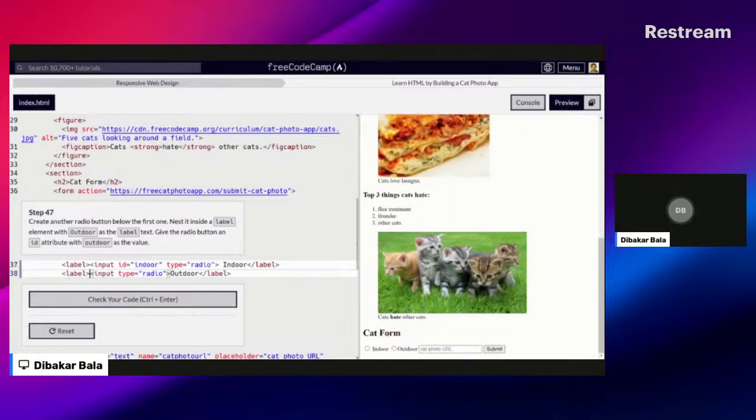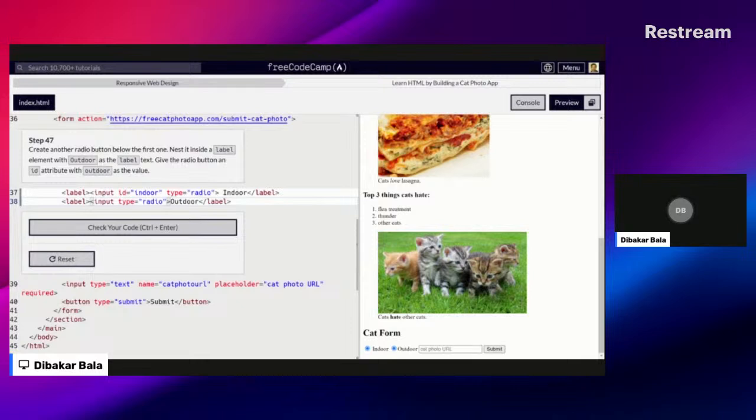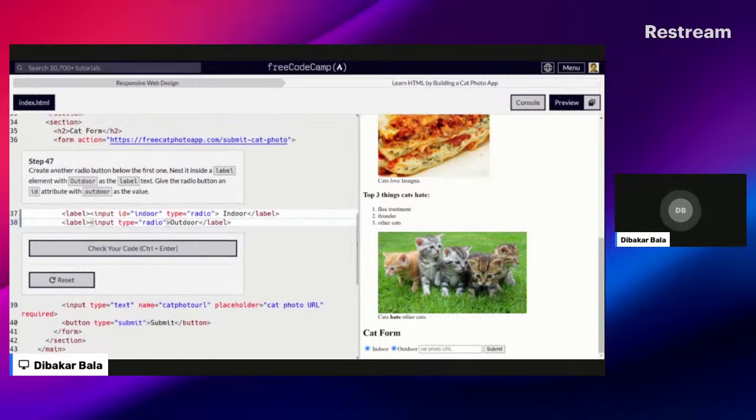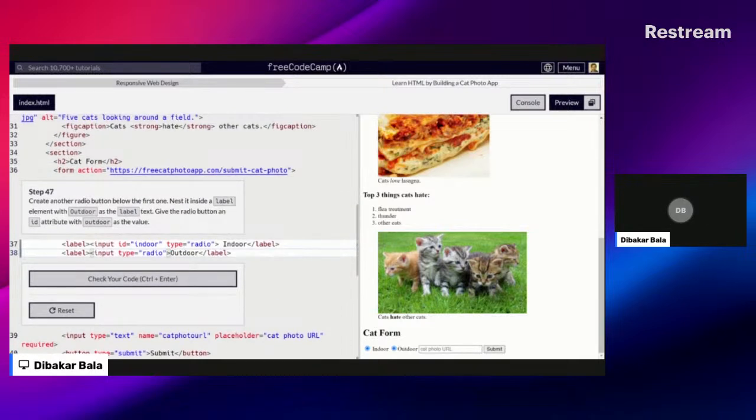So if we go down and see, we have a label of outdoor. This one, if I click, it selects. This one, if I click, it selects. Okay, so that thing is working. See, I forgot. This is how fast you forget code. This is why you forget code when you code, even if you code. The brain retains very little of the code. Okay, I did forget the ID attribute.